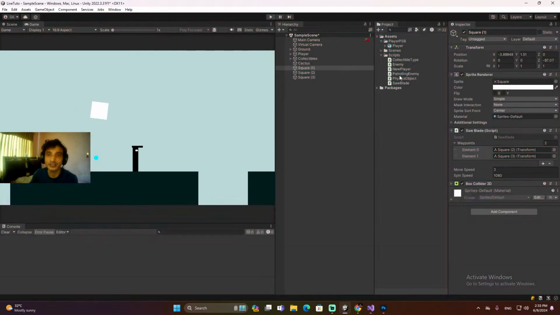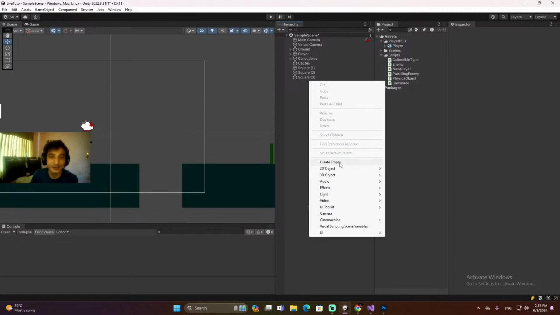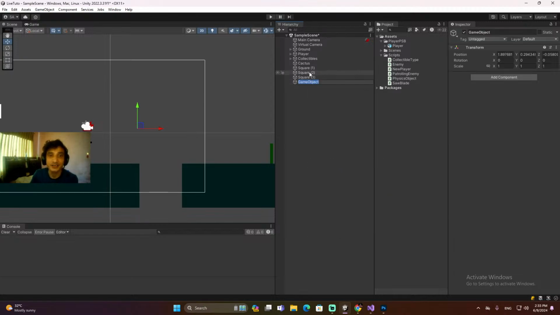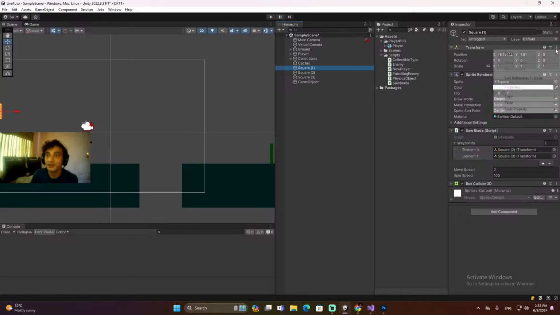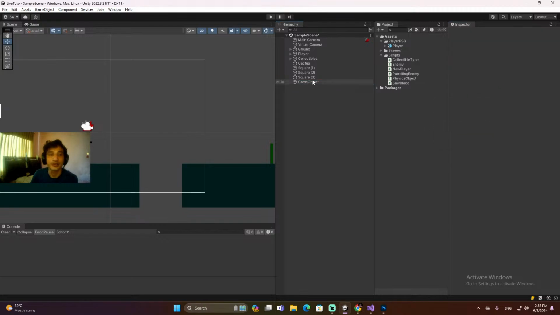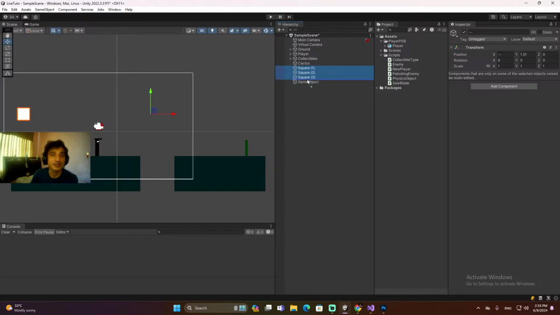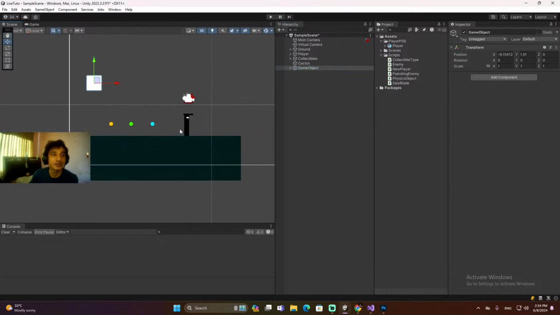So this is saw blade, guys. So simply create empty this, copy component, come here, paste component, and this goes here, so that we have a good script.